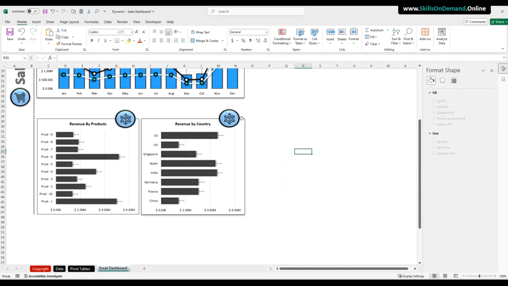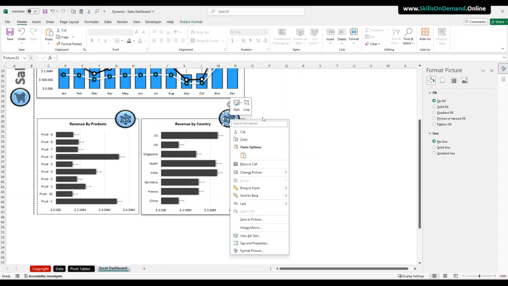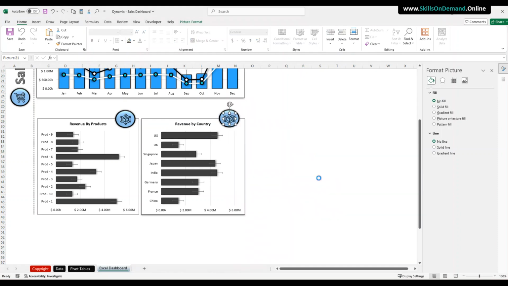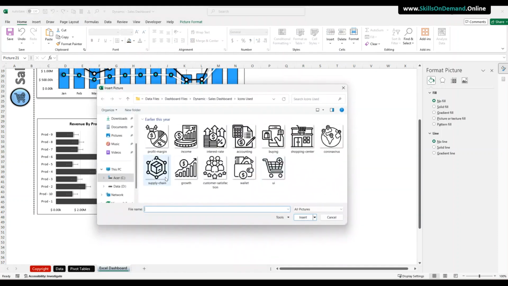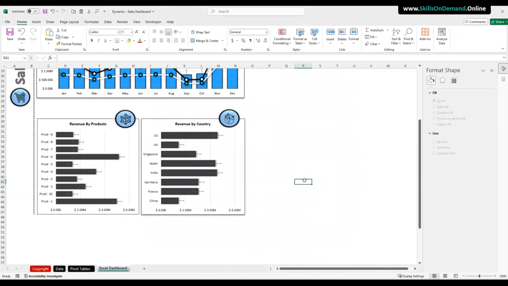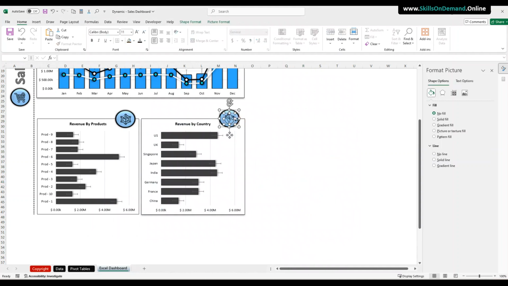Replace the icons from the file saved earlier. Select and group them together as a single visual.